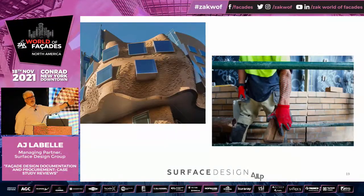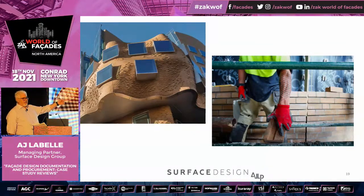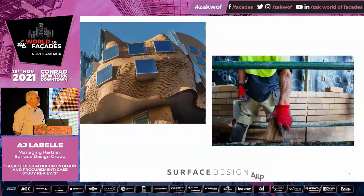Everybody worked so hard on this project. I wanted to put that picture over there because that guy cared so much about what he was doing. He says, I'm never going to build another building like that. I'm actually going to tattoo the brick pattern on my arm. So we had to take a picture of that. He went home with that after he was done with the building.